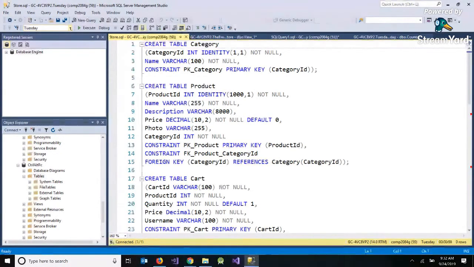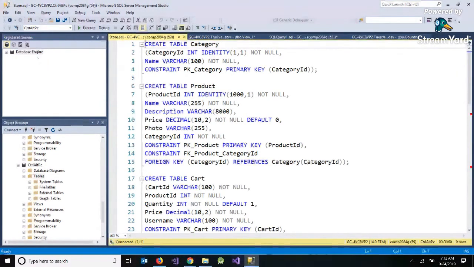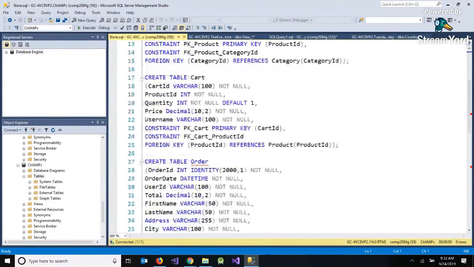I could write a use statement, or even faster, I can just click my database drop down and change it to Control-Alt-PC. I want to run the script in this database instead. I don't need the Tuesday database anymore.